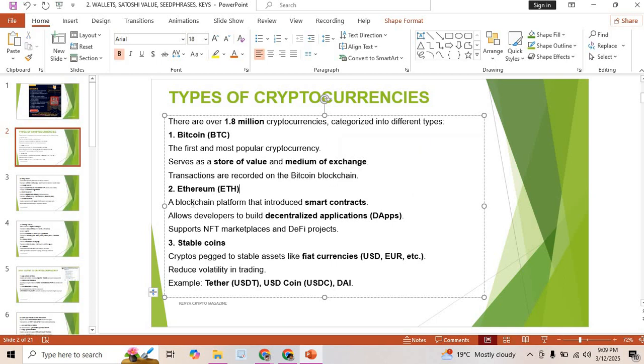Then after that, we have the wife to Bitcoin, the second largest cryptocurrency by market cap. And I say by market cap, don't worry, that will be covered, I think, next week on Tuesday. We'll look at things like market cap, volume, diluted, whatever. All of those will be tackled next week. So Ethereum follows Bitcoin. It's a platform that introduced smart contracts.